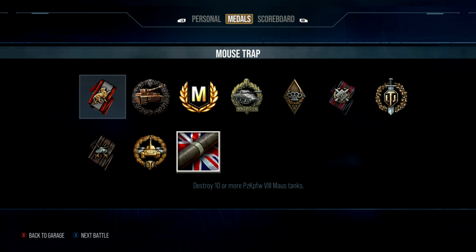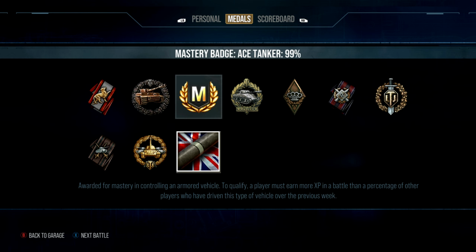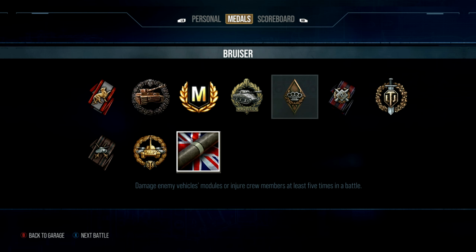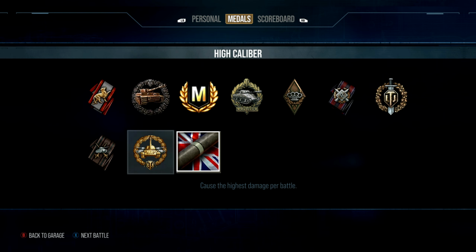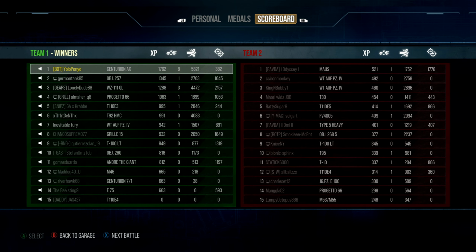We ended up with Mastery Ace Tanker for this game. Devastator medal. Radley-Walters medal for killing 8 tanks. Bruiser badge. Fire for Effect. Top Gun because we killed 6 tanks. And what else do we get here? Duelist. High Caliber. And our mark of excellence is standing at 81%. I'm not really going for marks of excellence on this tank, guys, because I'm just not playing the game as much as I used to.